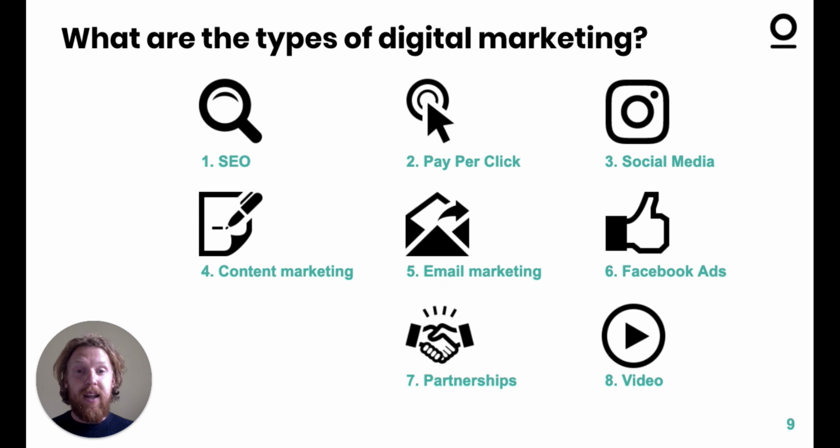Next, we've got pay-per-click, or PPC for short. These are the ads that appear above those search results, so you're paying to appear at the top of Google's and Bing's search results. Now, both Google and Bing offer free resources for charities to take advantage of. This includes $10,000 per month in free ad spend through the Google Grants and the Bing for Charities program. We'll share more information on those in the resources, and we cover them in our other courses.